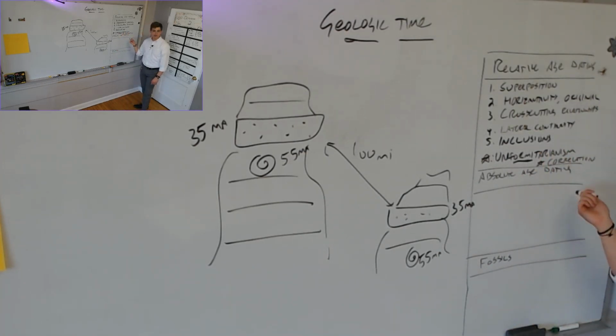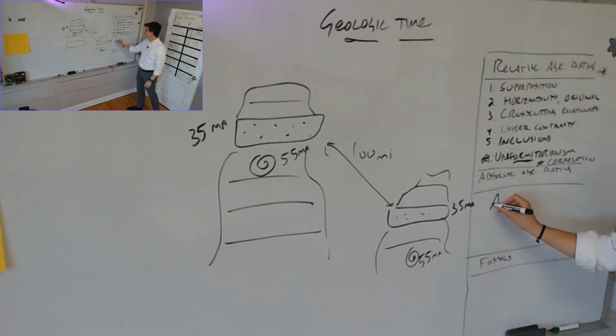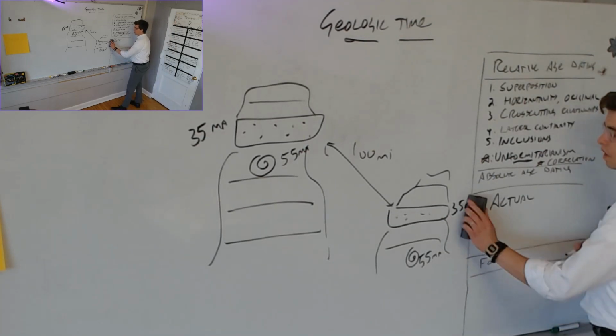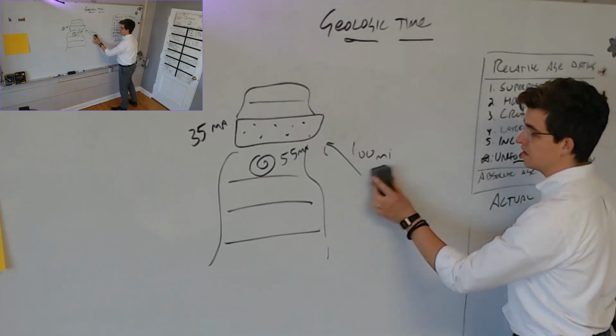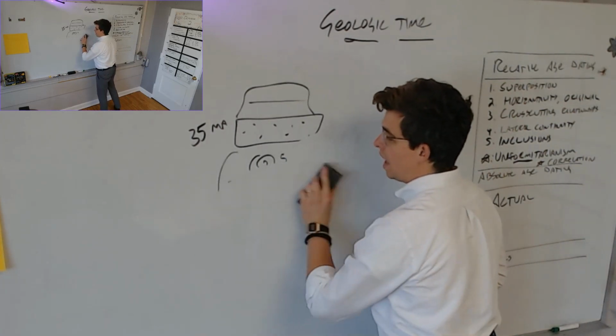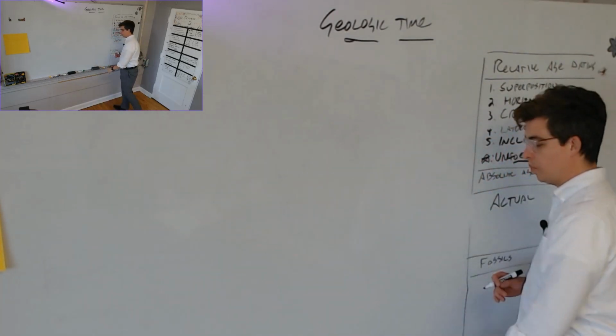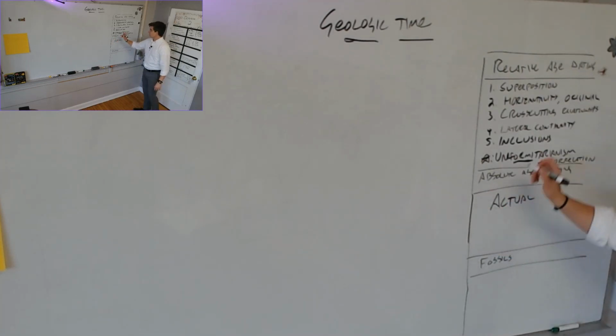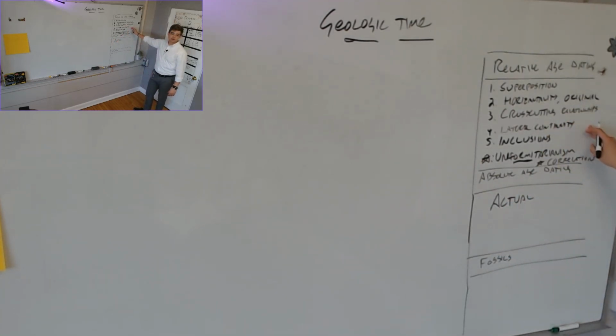Okay, absolute age dating. What does that refer to? A lot of people get confused about this. There's a question on the test that asks, effectively, what is the difference between absolute and relative age dating? And a lot of times people put absolute age dating as more precise, but that's not it at all. They're fundamentally different things. This one is telling us relatively what the ages of these things are. How do they compare to each other?